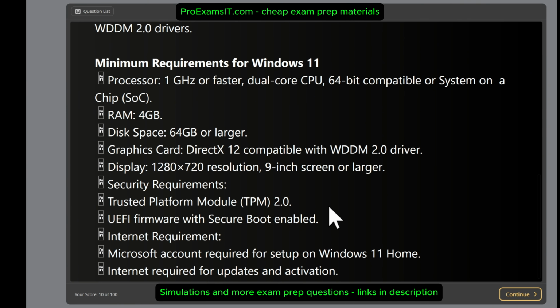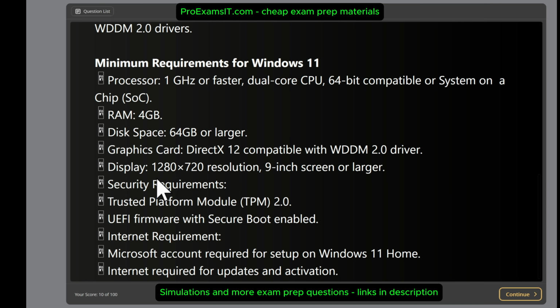So here I have created for you basically all the minimum requirements for Windows 11. If you want, you can take a screenshot or whatever. So these are the minimum ones. For the processor, you need at least 1 GHz or faster. It needs to be a dual-core CPU, 64-bit compatible, or system on a chip. The RAM must be minimum 4 GB. Disk space minimum 64 GB or larger, and the graphics card needs to be DirectX 12 compatible with the second version of the WDDM driver.